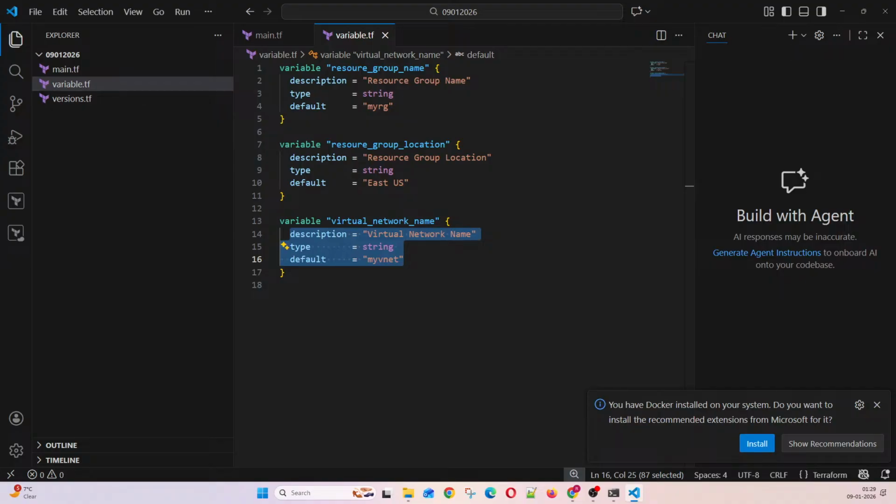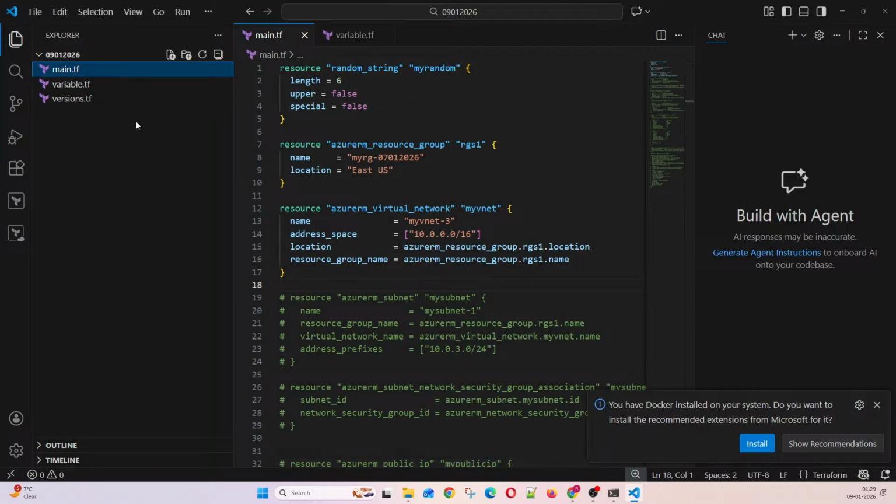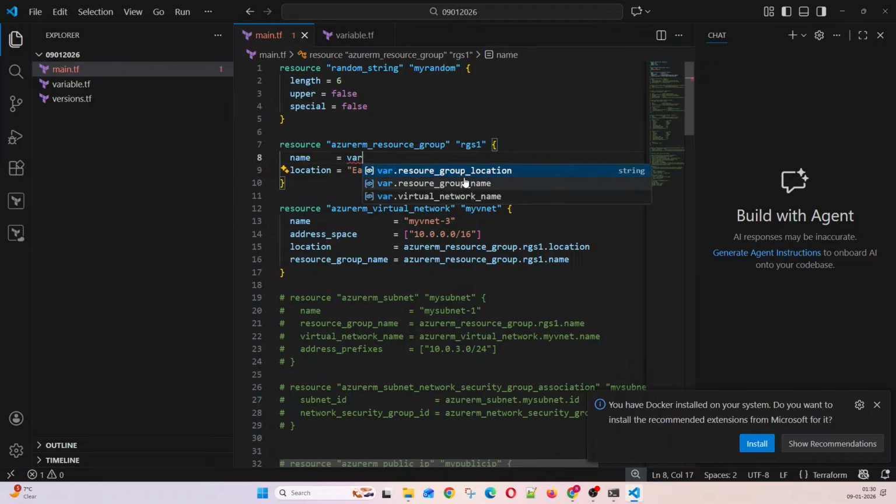Now in the place of name we can write var dot resource group name. I have the variable block for this named resource group name, so I need to type this.